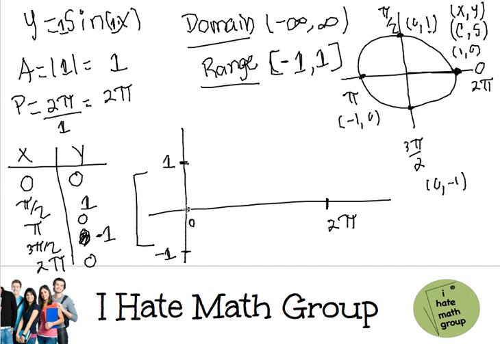0, 0, so I'm right here. Then, look at this. I have 0 pi over 2 pi. So we can go ahead and just put what we call the key points. And I have 0 pi over 2 pi. And then 3 pi over 2. And look what's going to happen.